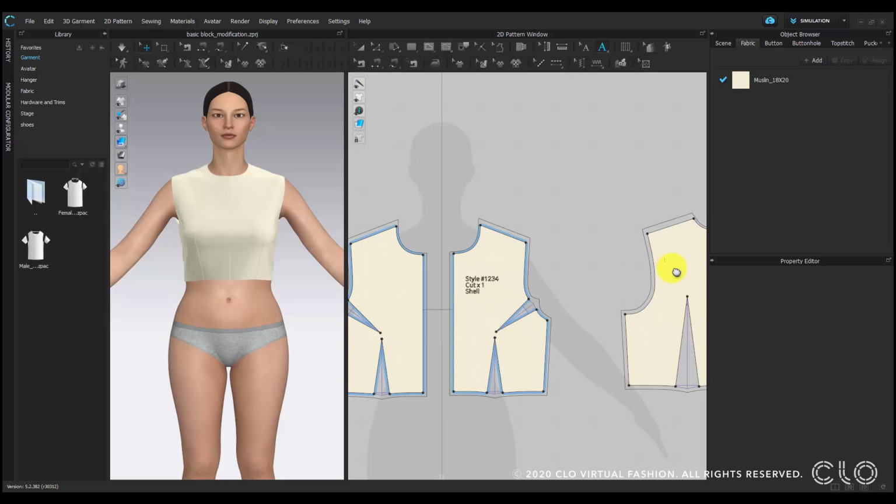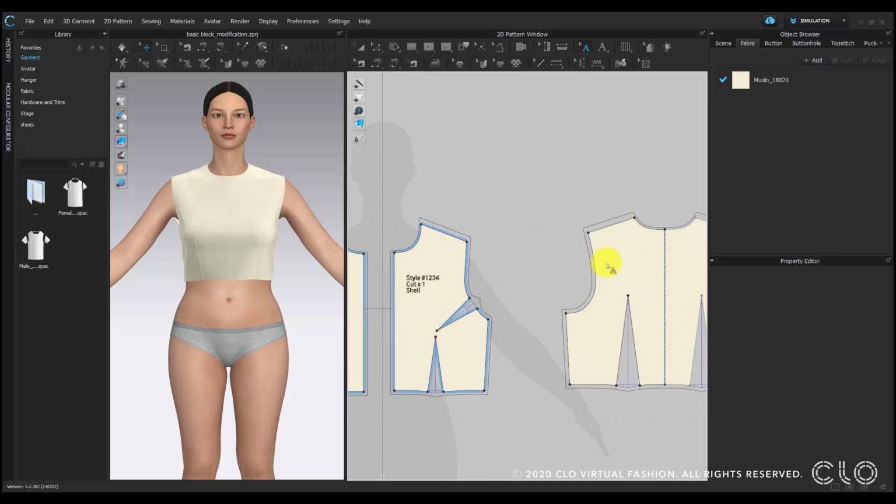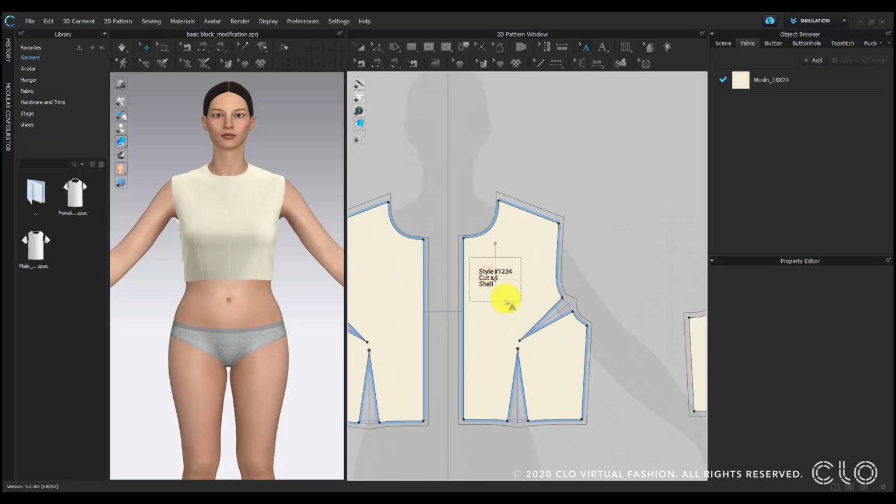If you finish, then you can switch to other tool or switch to edit annotation tool if you want to move the placement of this annotation.